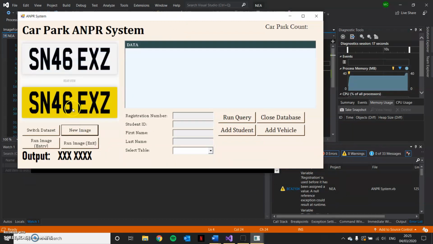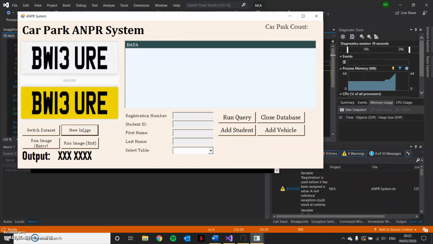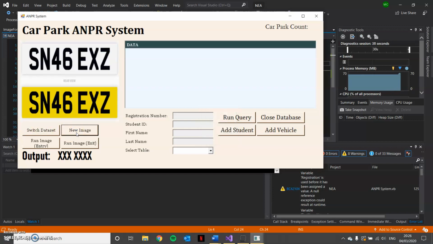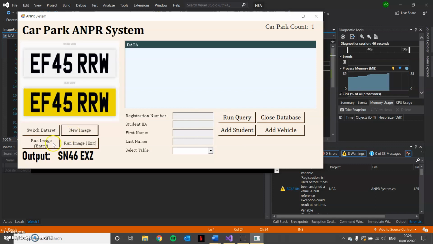So new image. There are 5 images here that have been generated using an online generator. They are still JPEG images. It's simply been done for testing purposes to get more images that can be tested. The same processes apply. That image there, the yellow number plate will be extracted, those characters extracted, so on to produce the output. So we go back to the first image and run that. We can see it's got that correct, all 7 correct, and we can continue this going.